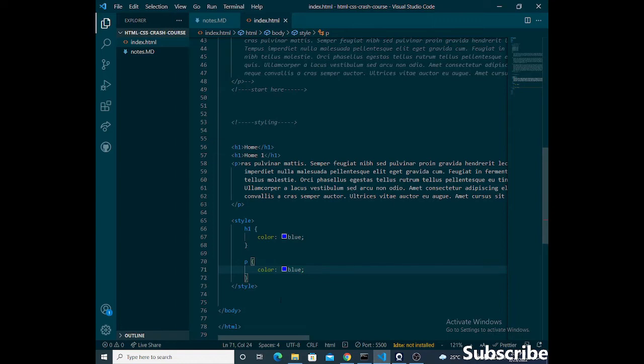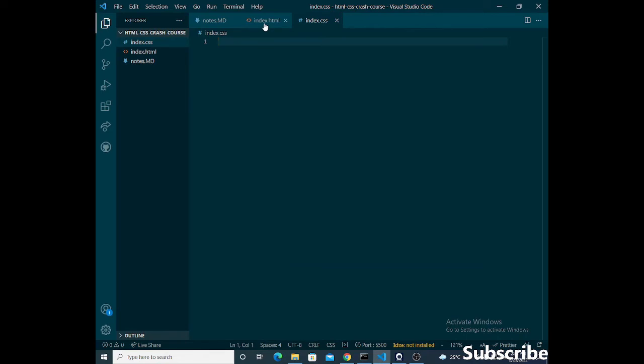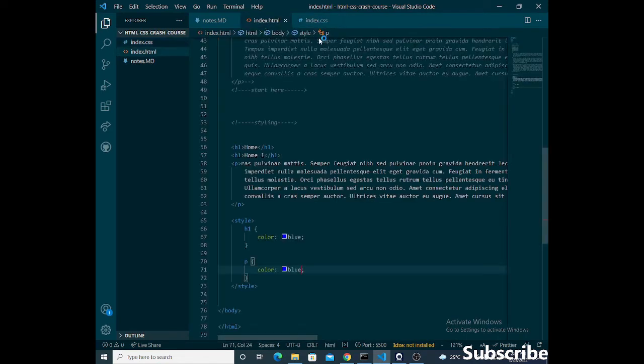And then I can show you the third way of styling things, which is to actually have a separate file. You can call it anything, but I'll just call it index.css. Let me just copy these two and paste it here.